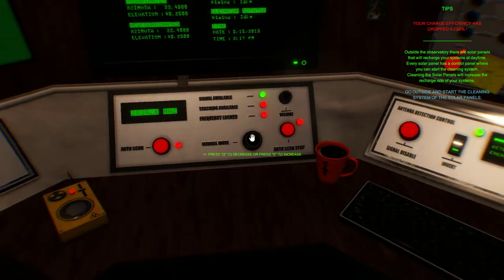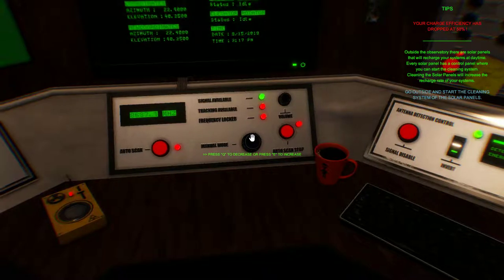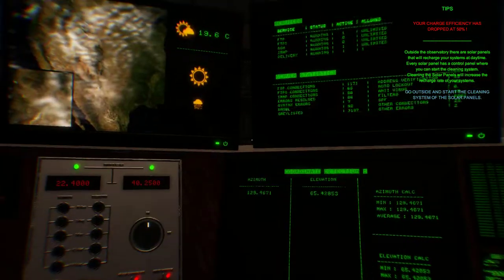Oh. Alright, I'm gonna have to find the frequency. Come on, little green light. Come on. Still haven't seen it. Oh, wait. There it is. Alright. Flip this thingy on.